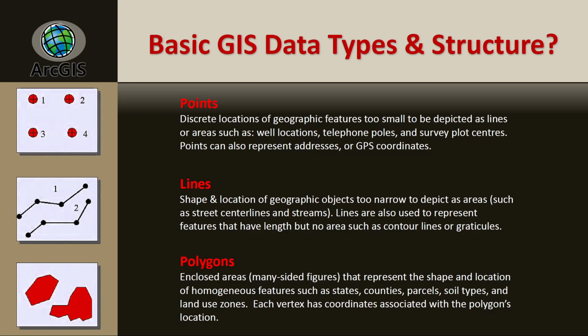Polygons are enclosed shapes. You need a minimum of 3 XY coordinates to enclose a shape, right? Every time there's a vertex, there's an XY coordinate. And if it's enclosed, well, then you can calculate things like area and so on. So lakes, administrative boundaries like provinces or management units, or you get the idea.